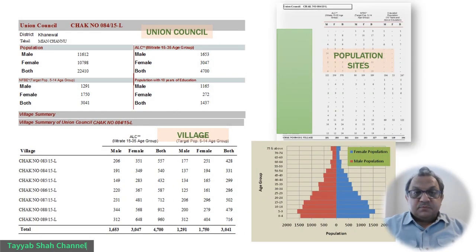There are a number of reports we produce. One is the report at the union council level, and then we have the number of out of school children and illiterates broken down by village level, and the same information further broken down by the communities, which we saw on the map. This information can be used to start micro planning, and we can see those scattered populations and the target population of a literacy center and a non-formal primary school.